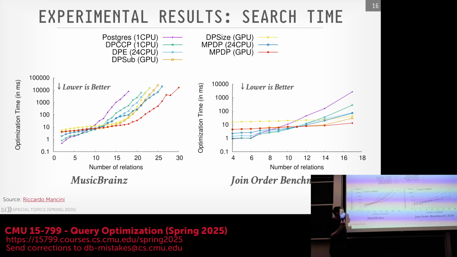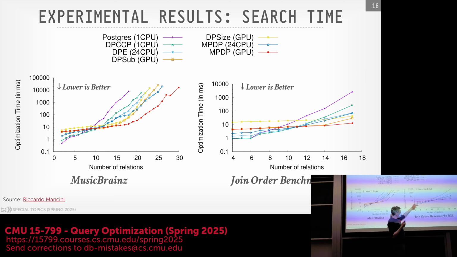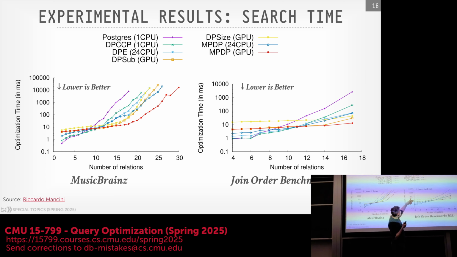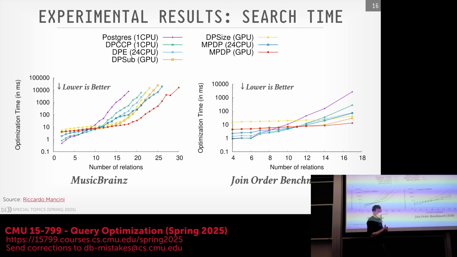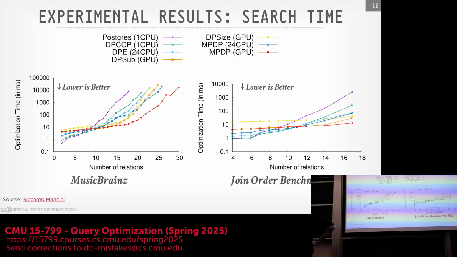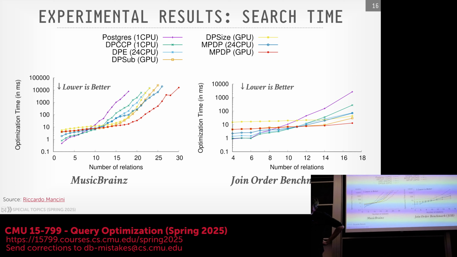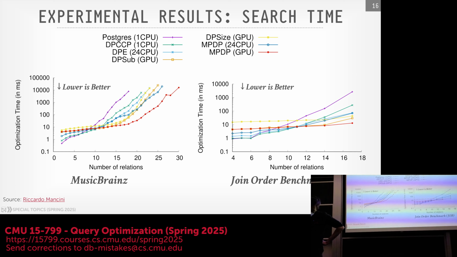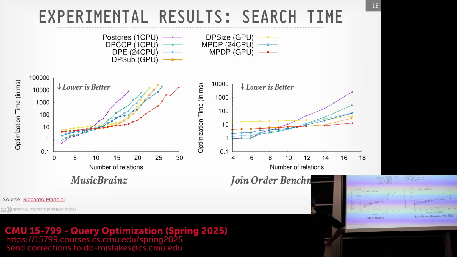But then when you look at the Join Order Benchmark one, it's surprising that the GPU is basically flatlined for both the DP size one, and the red one here is the GPU one, right? And now you see the performance gap between what the CPU can do and what the GPU can do is not as great. And I think, if I remember correctly, it was just because of the complexity of the Join Order Benchmark queries. The predicates were more restrictive, and therefore there were fewer options they could consider in a parallel search.